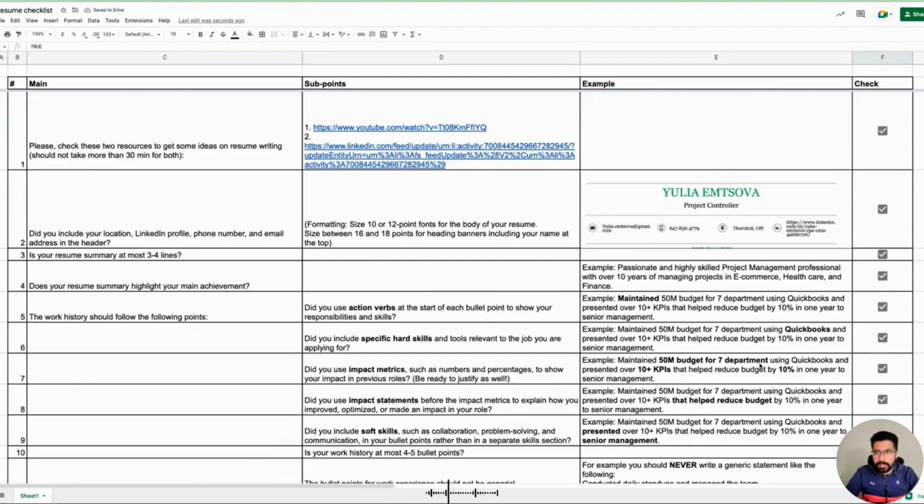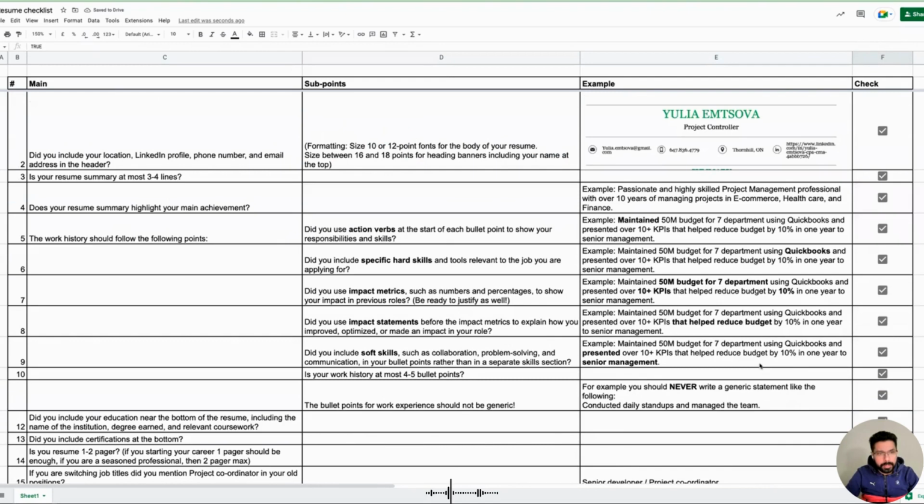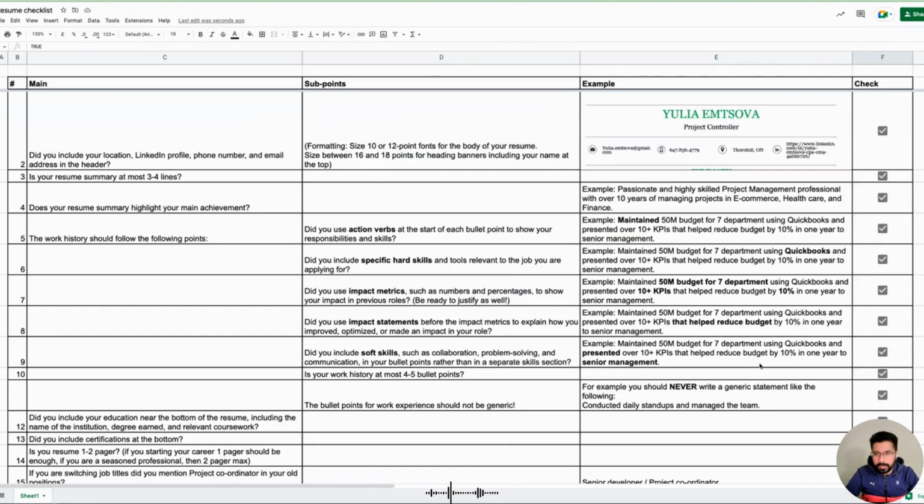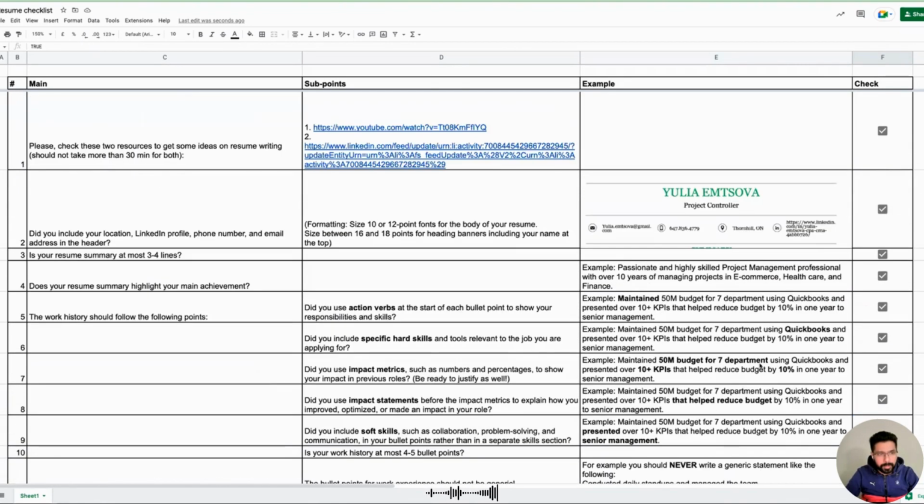So this is it. This is the checklist that we have come up with, and it is a self-help checklist. You can go over this checklist at your own pace, and this will help you create the resume in a proper format, in proper desired language, which will help you apply for different jobs properly.